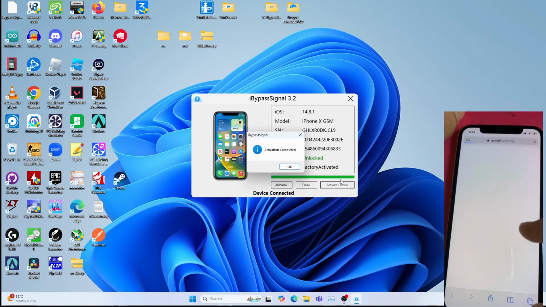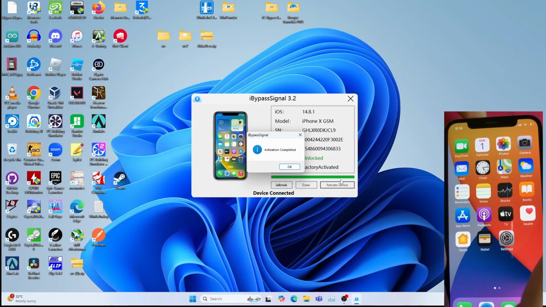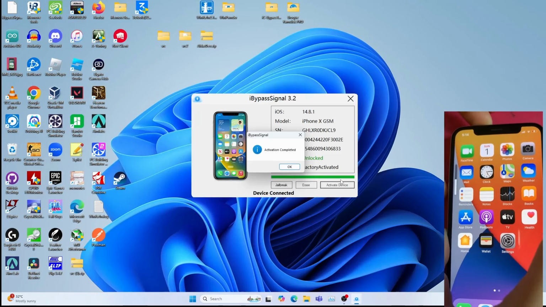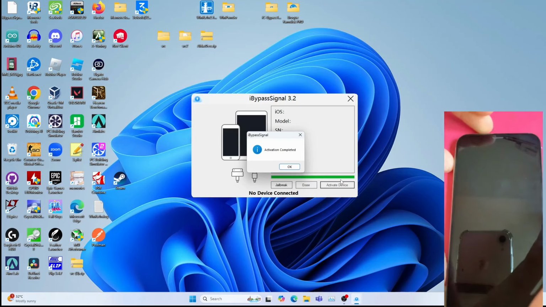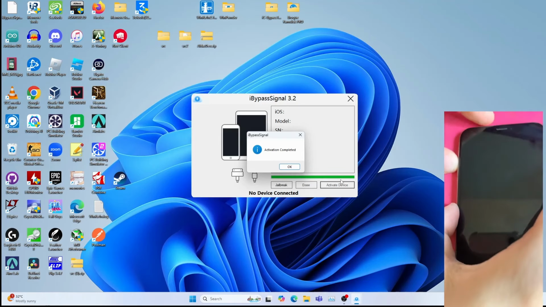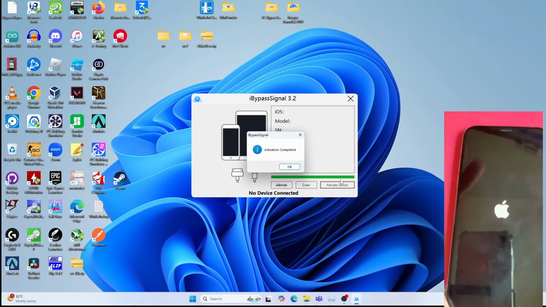See, phone calls work correctly. Now try mobile data. As you can see, mobile data works. Let me show you it's fully untethered by force shutting down the iPhone X. I'll just do a force shutdown. Now I'll turn on the iPhone again. This should not go back to the activation lock screen, as it's a fully untethered bypass.